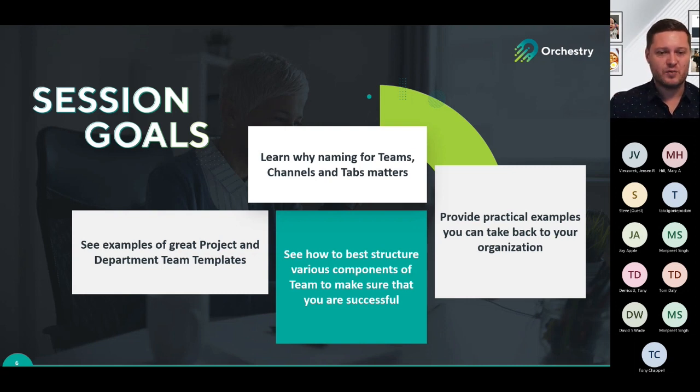But the biggest thing that we really want you to get out of this session is around some practical examples, right? Not just to be a high-level philosophy session, but really practical things that you can take back. So maybe some of the things that I talk about in terms of naming conventions can be really, really useful, or how to structure your teams, or even how to structure those SharePoint sites with the teams as well. All right, let's get going here.